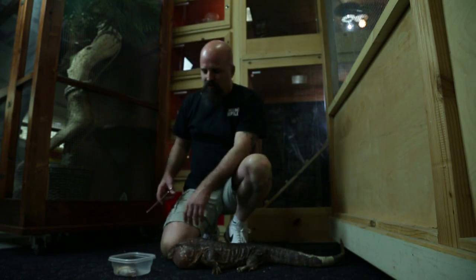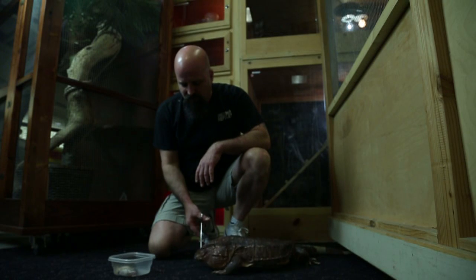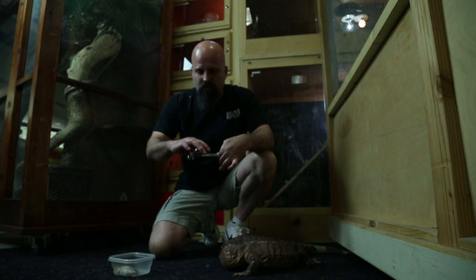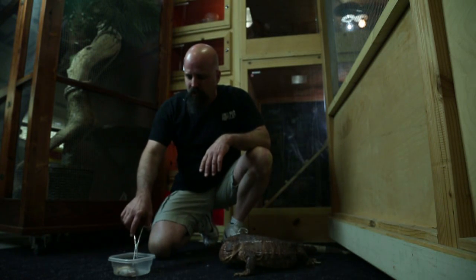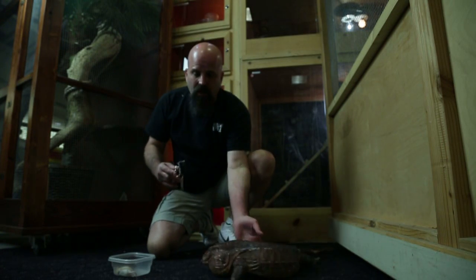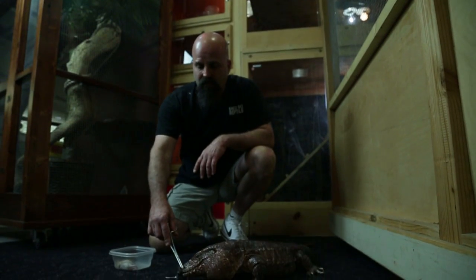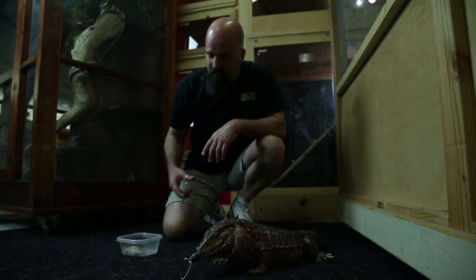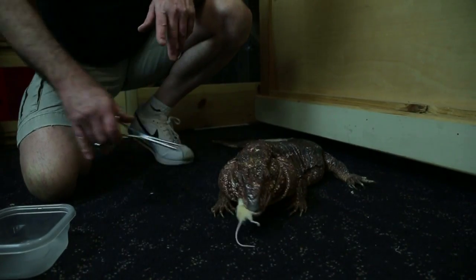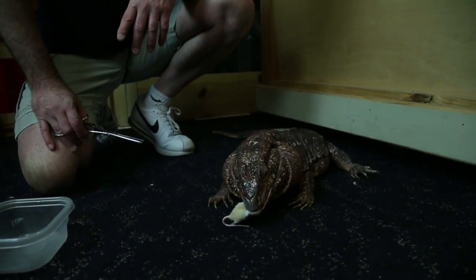What I'm going to show you is how this guy eats and what type of utensils you should be using when you feed something like this, just in case you don't get your fingers in the way. This is an extension of my hand, which is their tweezers. And also for you controversy type people out there, I always stun or use frozen-thawed rodents so they don't hurt the animal while they're eating, because the rodents bite back, and I would too if I was being eaten by something like this. And as he's eating, you can see obviously his jowls moving. Very strong jowls, actually crunching on the bones and stuff.